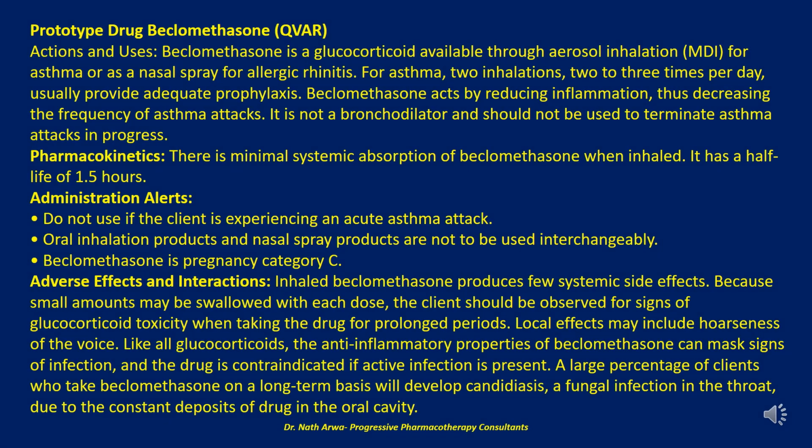Next we will look at a prototype drug, beclomethasone, marketed as QVAR. Regarding its actions and uses, beclomethasone is a glucocorticoid available through aerosol inhalation, using a metered dose inhaler, for asthma or as a nasal spray for allergic rhinitis. For asthma, 2 inhalations, 2 to 3 times per day, usually provide adequate prophylaxis.